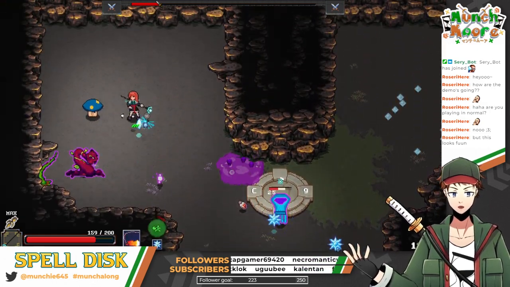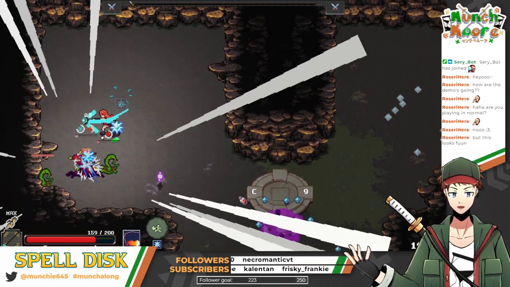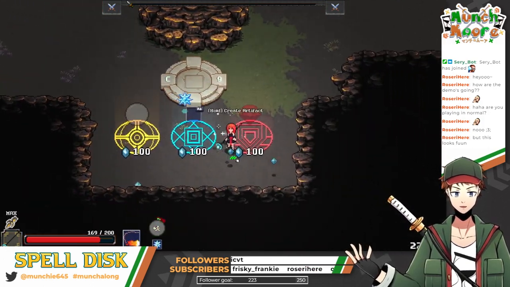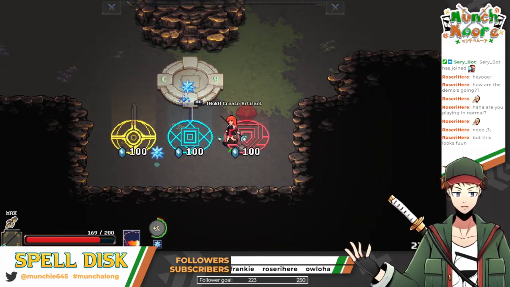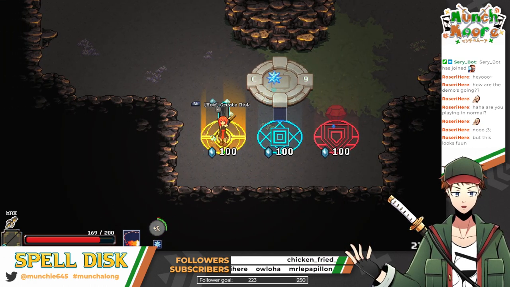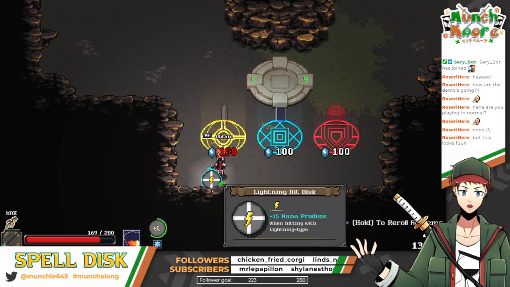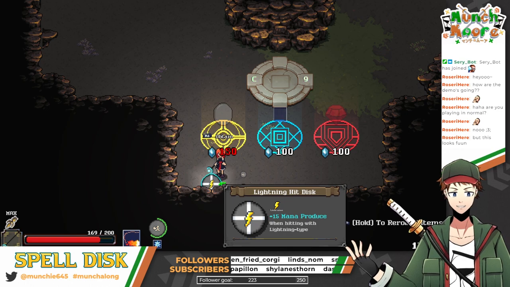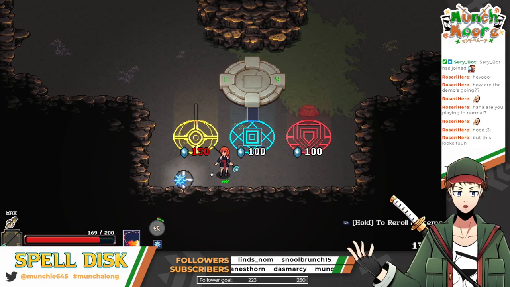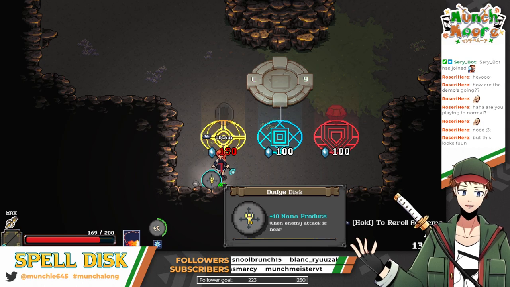I'm getting used to how the enemies react with the world and stuff. Can those icy boys get a bit closer? Cool. Oh yes, potion. Awesome. 169 health. Very nice. Okay, so we will get both a disc, I think. What is this? Hitting with lightning type. I don't have any lightning type attacks. Reroll. An enemy attack is near.